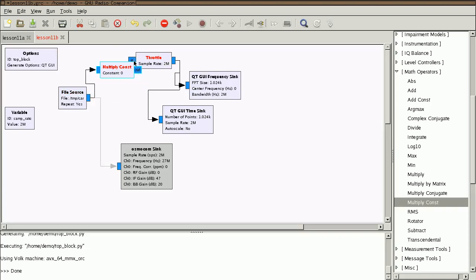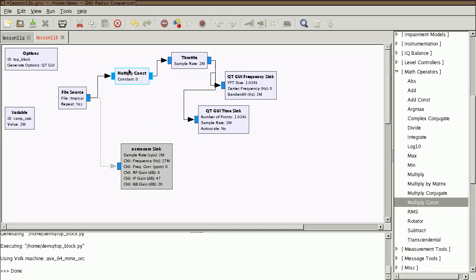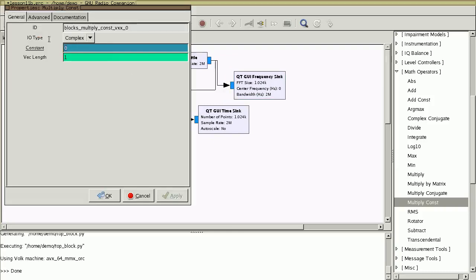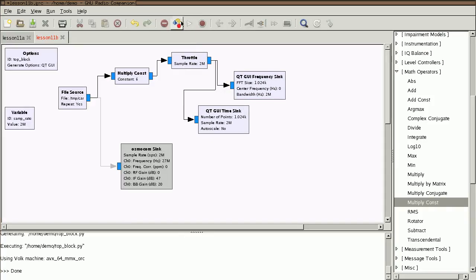If I were to set the constant to 1, then that should have no effect. I'd be multiplying every sample by 1. But what if I multiply everything by, say, 6? Let's see what happens.